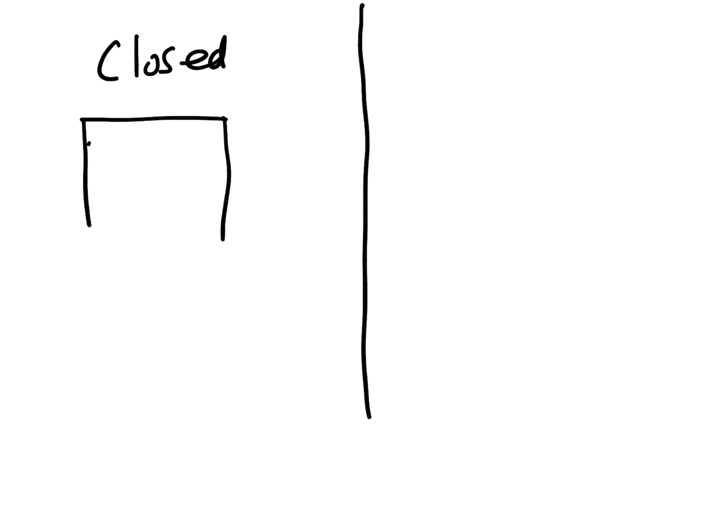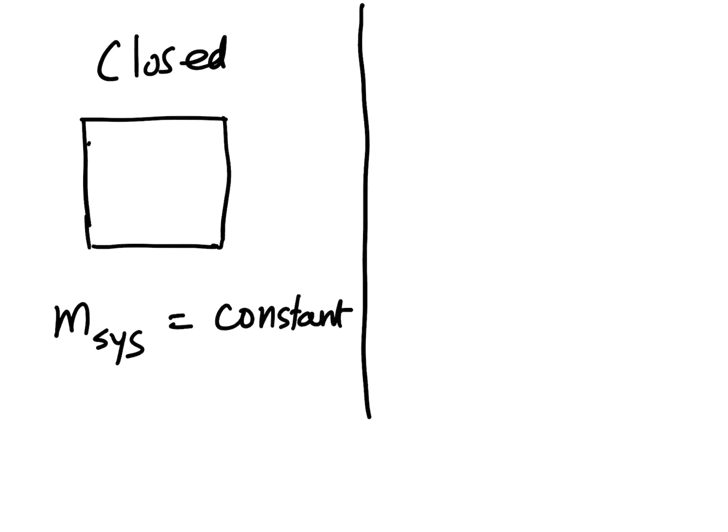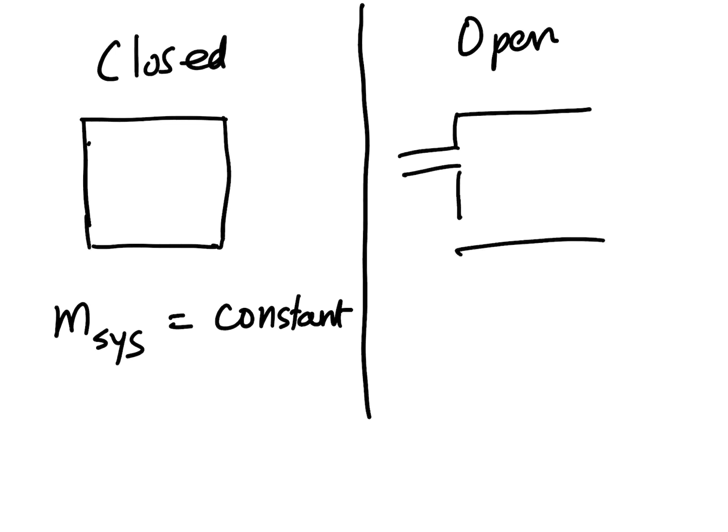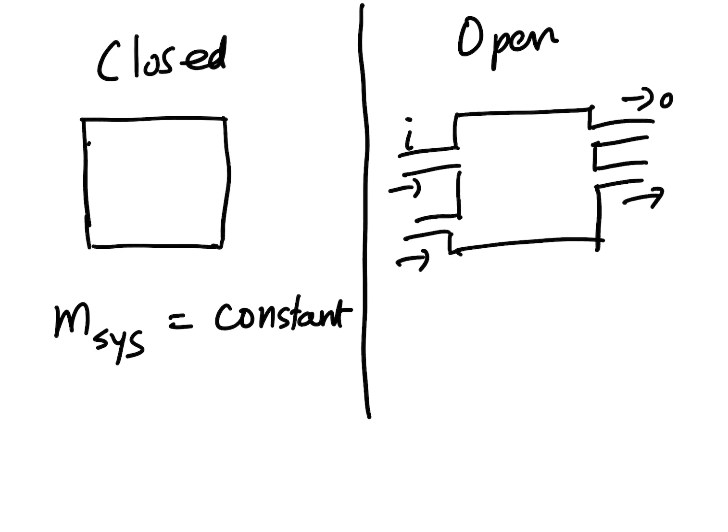If you think of a closed system, how would you apply a mass balance for a closed system? By definition, there is no flow across the boundaries. There is no flow of mass across the boundaries. So the mass of the system is a constant. That would be the statement of mass balance for a closed system, whereas for an open system that has inlets, there may be several inlets, and there may again be several outlets. So let's say we have inlet, inlet, outlet, outlet. The system has inflows and outflows.